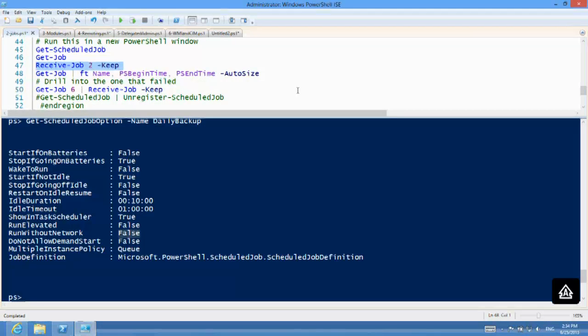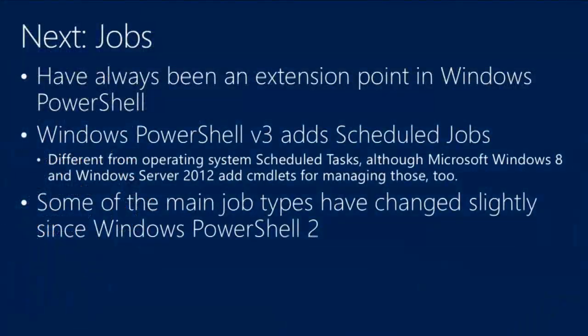So the point about these things, unlike when you tried to integrate with a task scheduler, typically you went to task scheduler and created something and said, oh, I want to run PowerShell minus command blah blah blah, and then all your data was lost. Well, we integrated in a way that all your data is preserved and protected. So as you run this stuff, you can just say, show me my scheduled jobs, grab one of the jobs, and receive the results, and you get them. So pretty darn powerful stuff. Jobs, lots of fun.